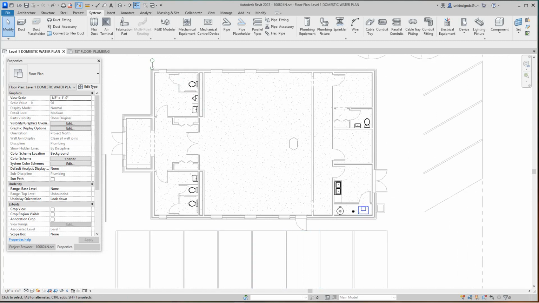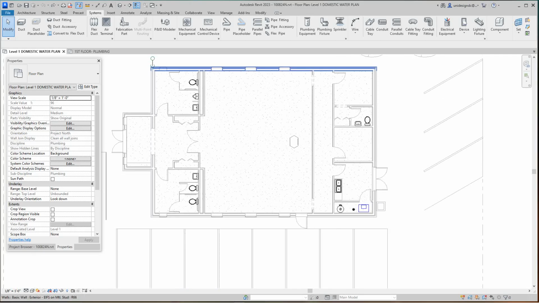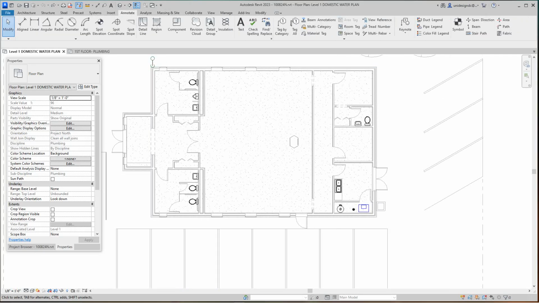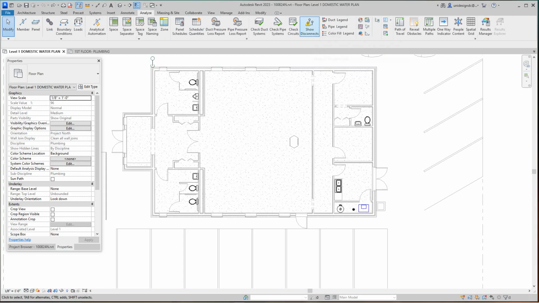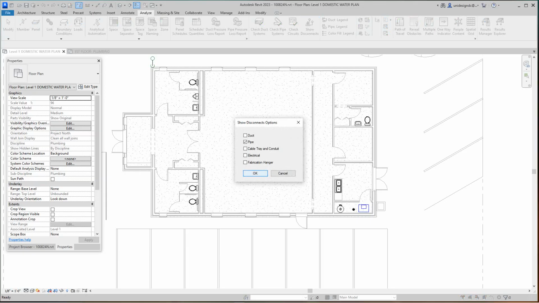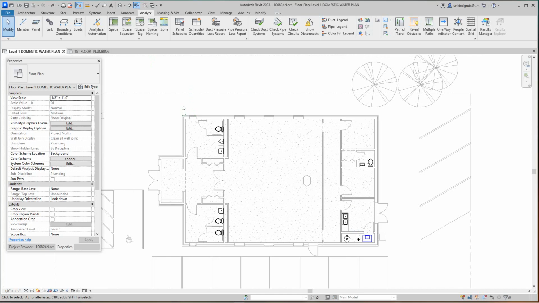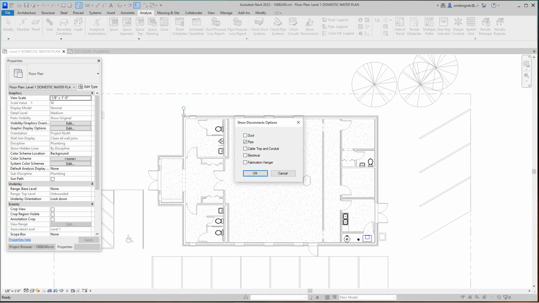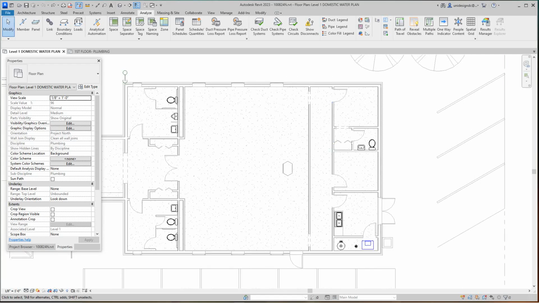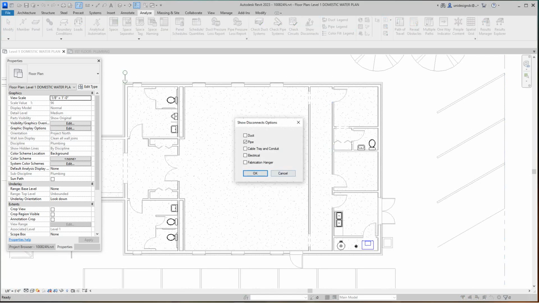So what happens here is now we need to look at our Analyze tab briefly. And then here we see where it says, oh, here we are. Show Disconnects. So we select that and we click OK. Interesting. Okay, Show Disconnects. Turn it off here. Let me see. Pipe. Okay. Well, I don't see it for some reason, but that's okay. I think we can still work without that. So I'm going to cancel that out.